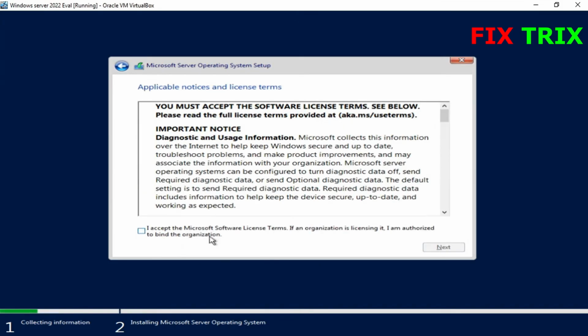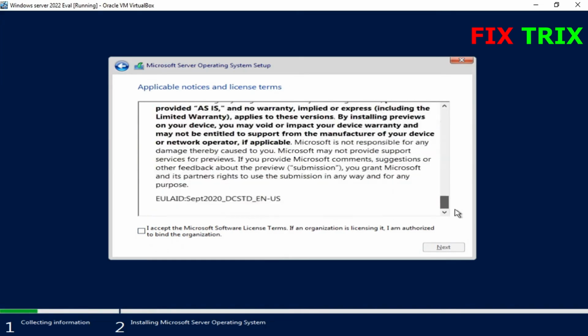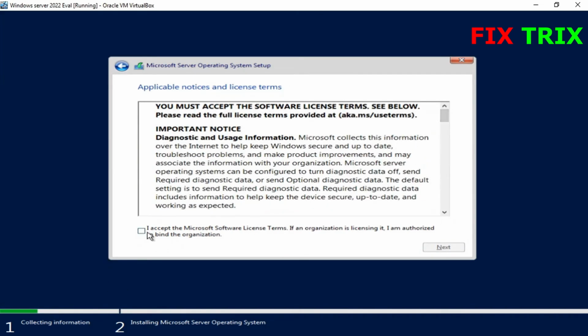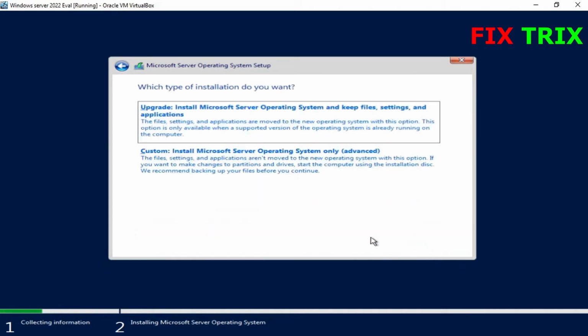Accept the license terms and click Next. Choose Custom: Install Windows only.